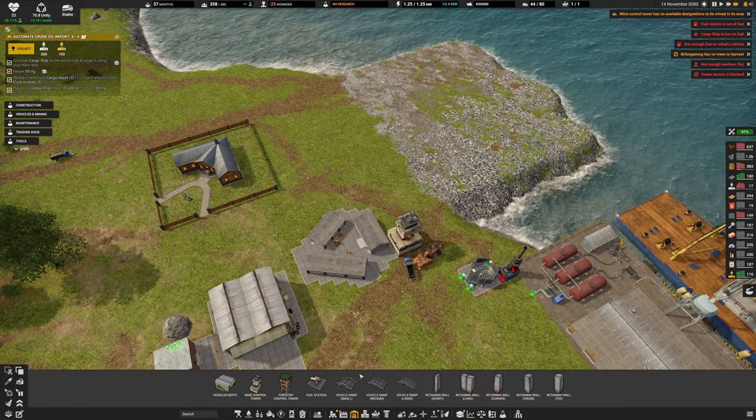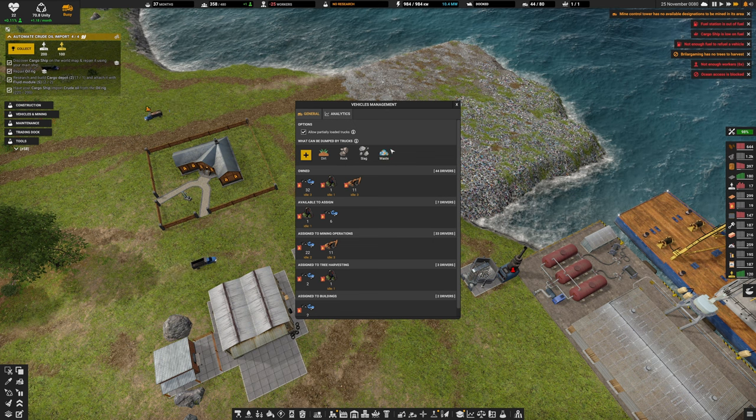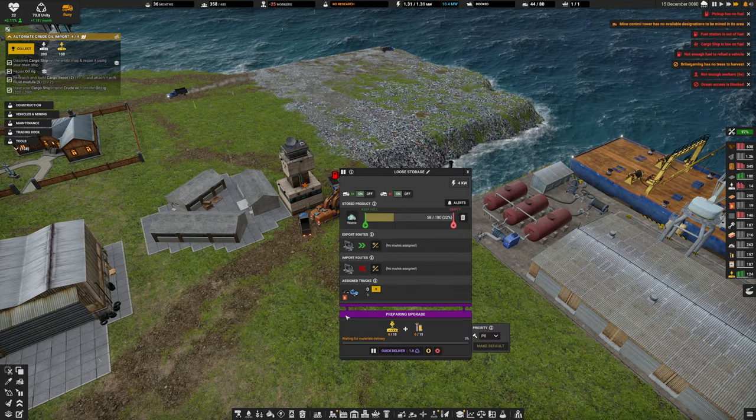And then we also don't want to dump waste now. Waste management, where do I do that? In here, right? Waste. We don't want to put waste in there. We want to put waste in here. Upgrade. Oh, we've got loose storage too now. Nice, so I can upgrade.